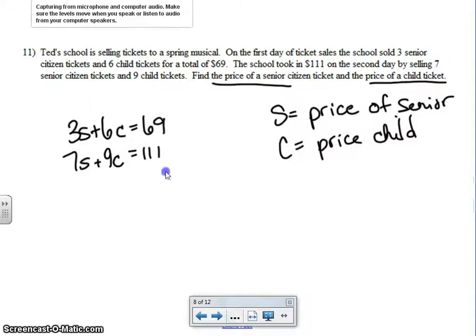All right, if I wanted you to solve this further, there's not a really nice way to get the S's or the C's to cancel out, so I'm going to go with the S's. And I see a common multiple of 7 and 3 is 21, so if I multiply the top by a 7, that means the bottom one is going to have to be multiplied by a negative 3. I'm not going to finish that problem for the sake of time.